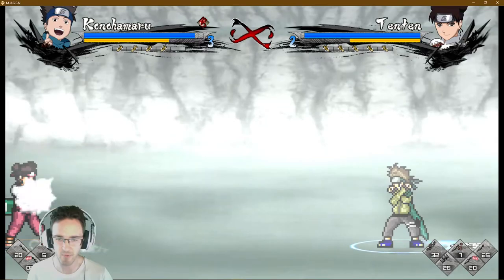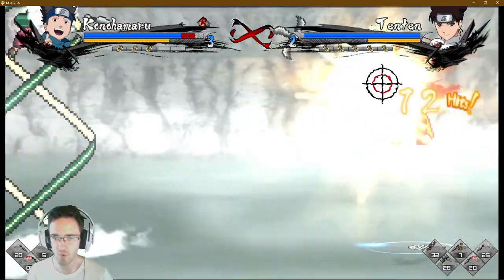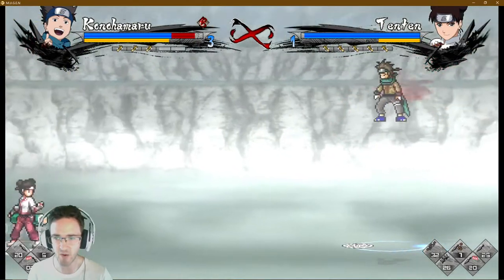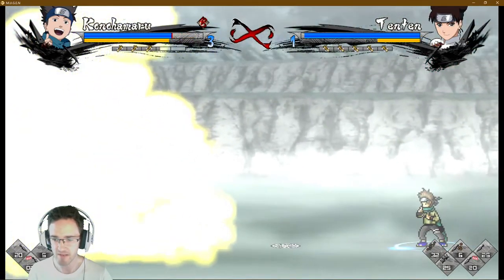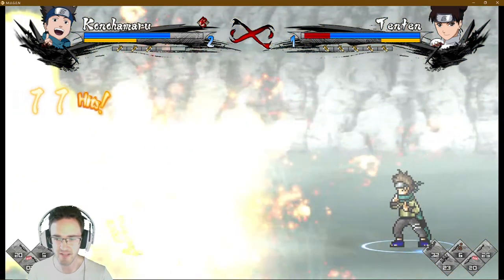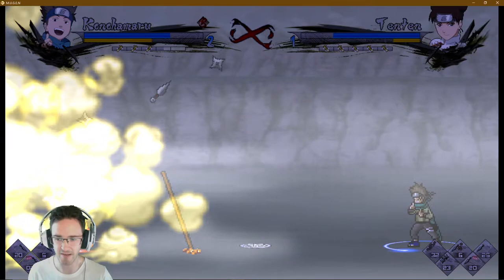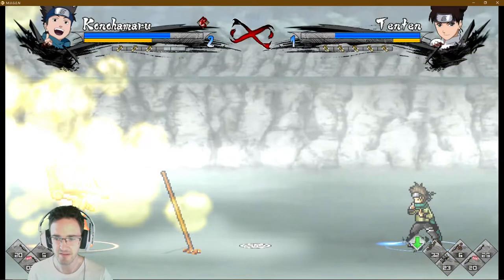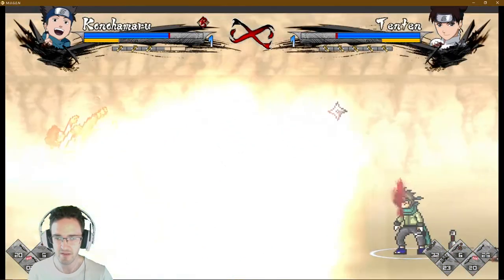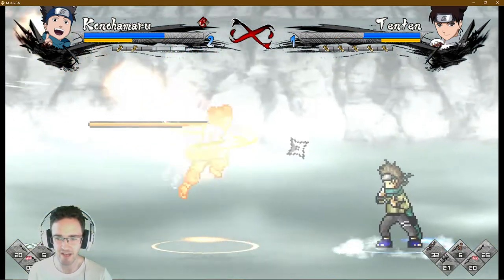Oh god. Oh, I got to remember the really powerful one. Down up, I think. Oh, ooh! I subbed the first one. Ow. Oh, yeah. Well, guess what? Down up. Fire style! Fog mist jutsu or whatever. Down up again. Oh god. You missed me! Yes! Ow! Oh god. Down forward.